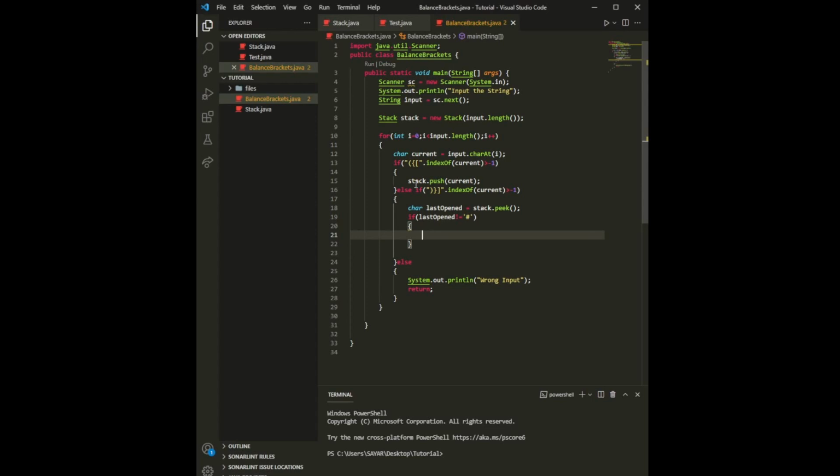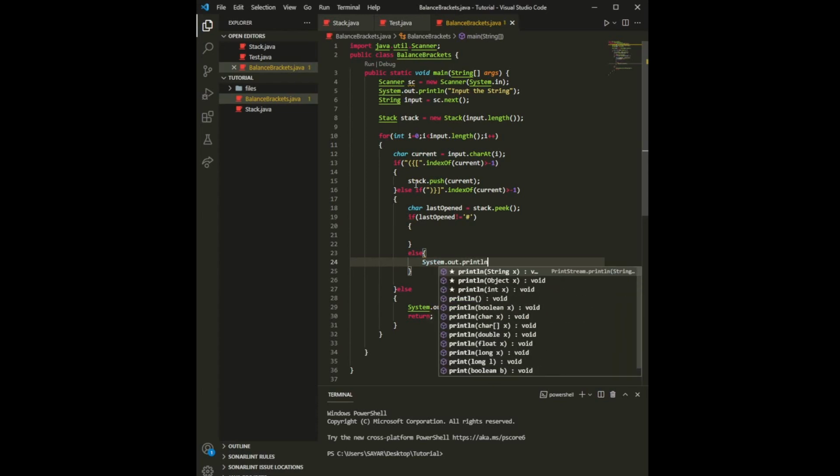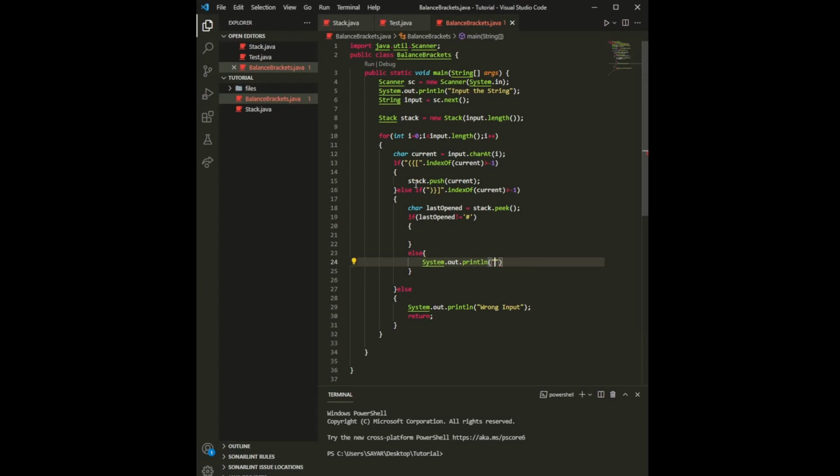If it is not a hash, then we have to check if the lastOpened is the same as the closing bracket. But if it is a hash, we'll write the else statement, which means that if lastOpened is a hash, that means the stack is underflowed. We need to say no, because we have discussed that if at some point there is no opening bracket left in the stack, that means the bracket that we are closing does not have an opening parenthesis, and therefore it is an unbalanced bracket. So we just say no and return.